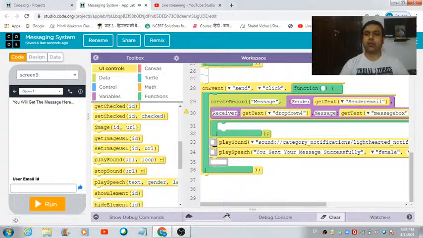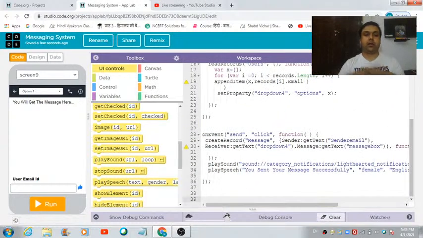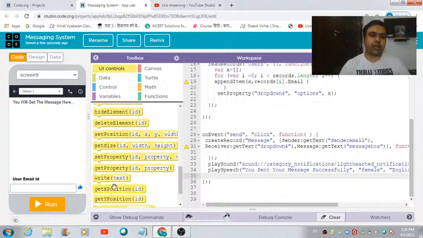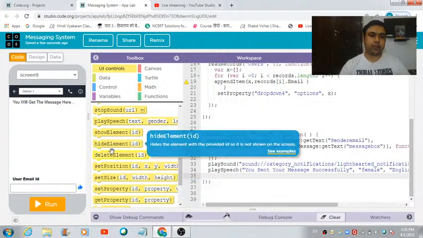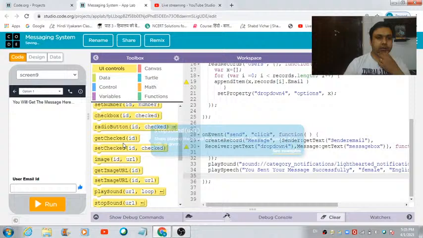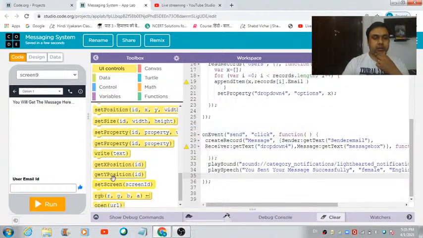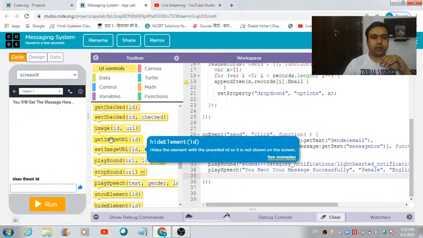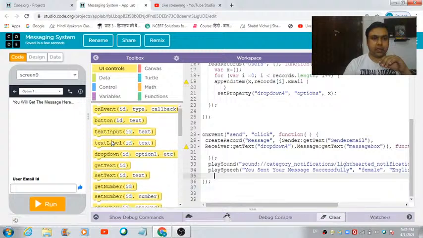Okay, let's convert it back into text-based coding. Now besides that, whatever the user has written over here, I would like that thing to go disappear. So as you guys know, we can make use of this set text property. Where is that? We learned it in that teacher student app, right? How can we make everything go disappear? Where is that set text property? I'm finding that. Okay, this is the one, so I'm putting it over here.